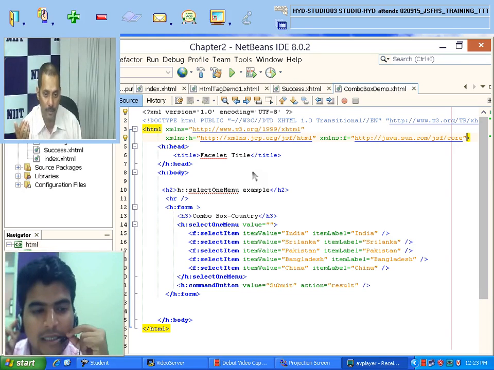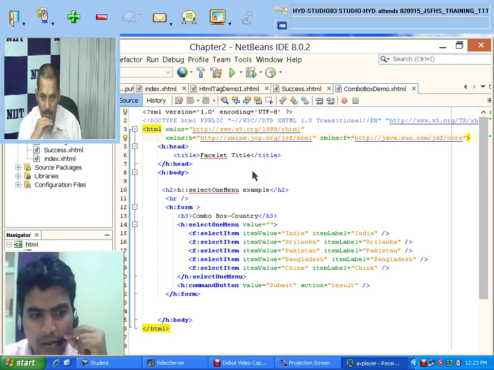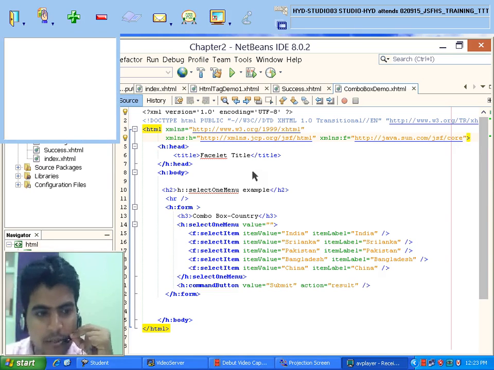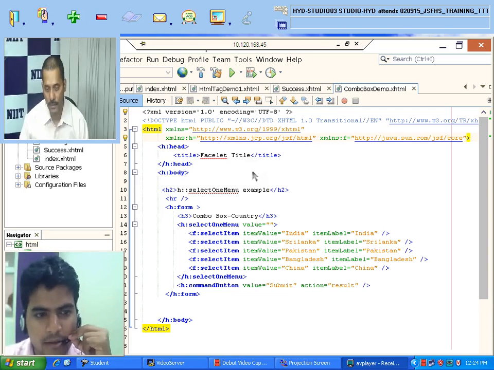Am I clear? So that means the renderer kit will convert the code, load it into the HTTP package, then send it to the browser. Yes, that is exactly what will happen. So there will be no servlet page or anything created for JSF, because JSP will have an internal servlet file, that's why we say that. But here there will not be. Yes, sir. Okay, internally the render kit will do that. Yes, the render kit will do that. We don't worry about that. Okay, sir. Thank you.